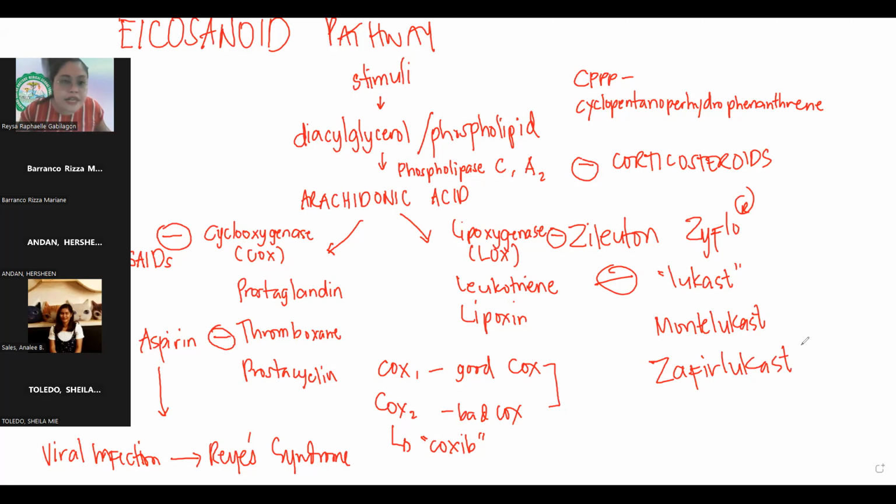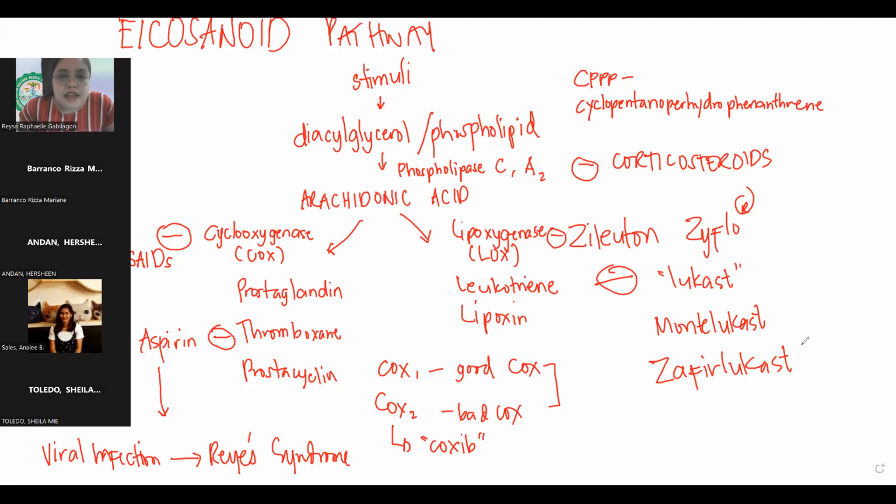Pero it's a combination drug. Zycast is a combination of Montelukast and levocetirizine. So, syempre, levocetirizine is an antihistamine. Okay? Ganito kasi siya, si Montelukast, syempre, inhibit niya si leukotriene para walang bronchoconstriction. So, it can help you if you have asthma para hindi mag-narrow yung airways mo.